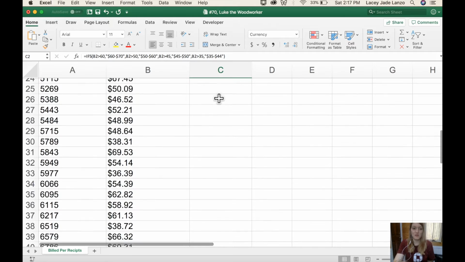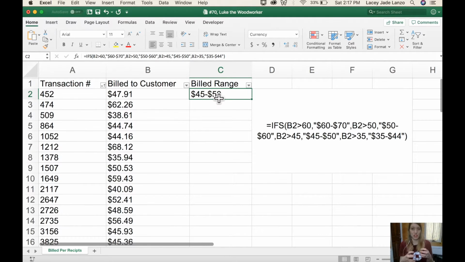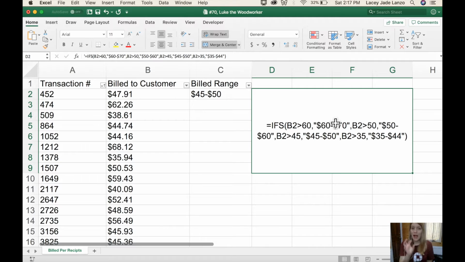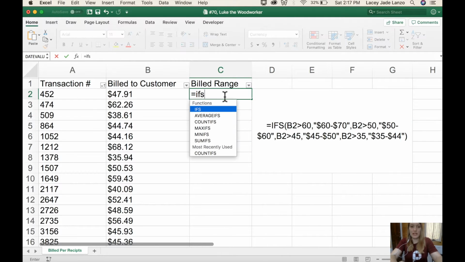As you can see, this spreadsheet goes on for a little while, so we want to be sure that we have the function programmed to take into consideration a lot of variables. This area right here shows you how this function is actually written out and how we're going to be programming it. So I'm going to restart this here, delete that, and type in equal ifs.